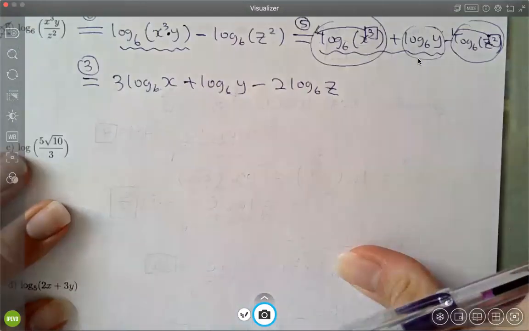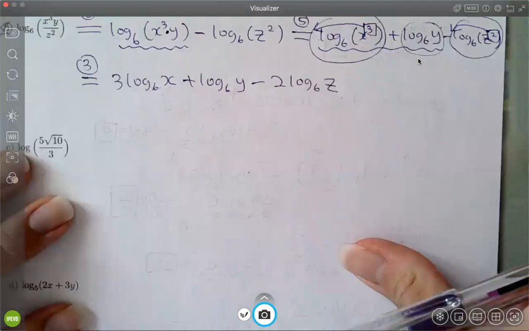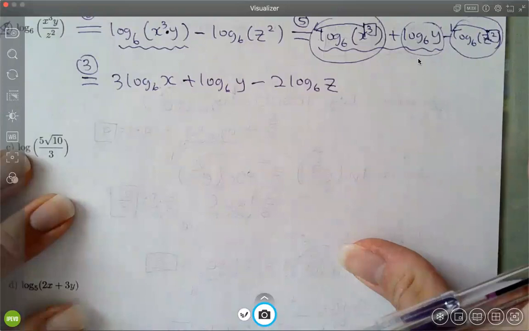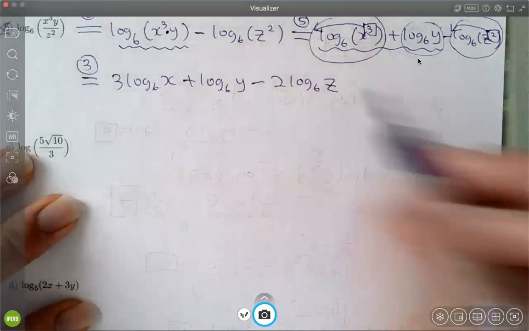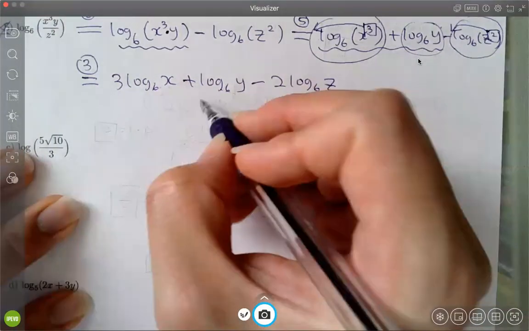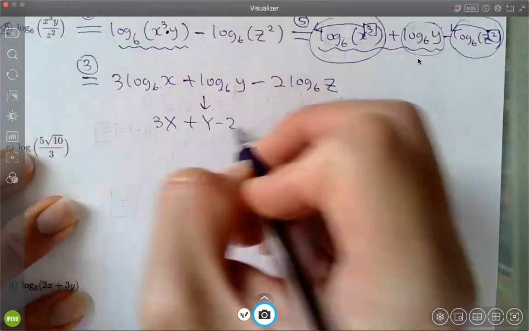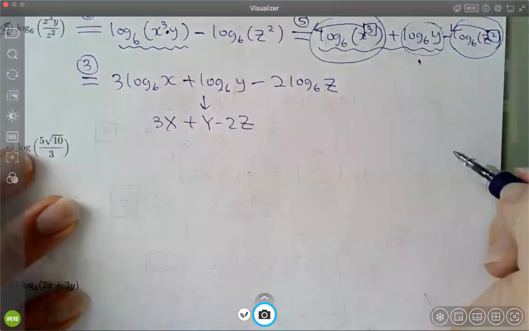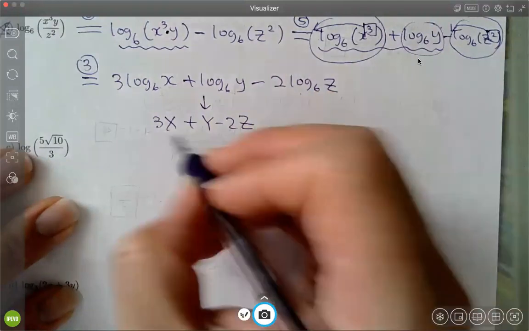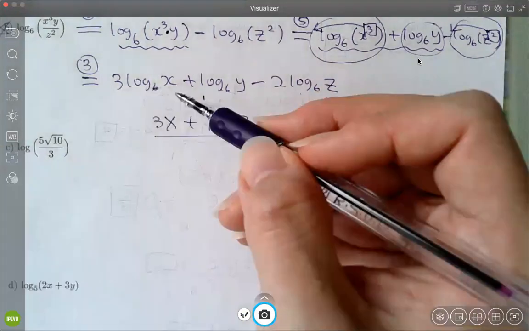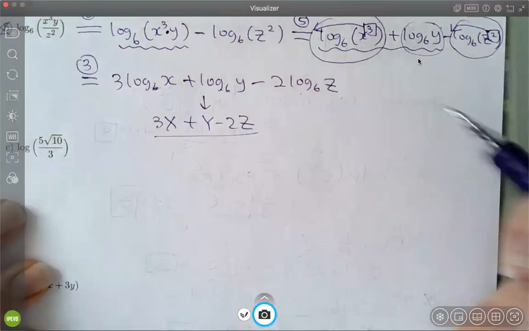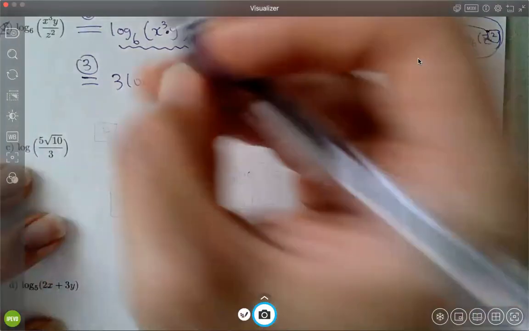Okay, and now, is that it, or do we have to go further? That's it. Okay, and what's the reason? So again, it seems like log 6 are the like terms, but this is kind of similar to 3x plus y minus 2z. And notice that I wrote things in capital letters. Okay, and none of these is like terms, right? So even though we have the common thing log 6, that is not part of any like terms. So that's the answer.